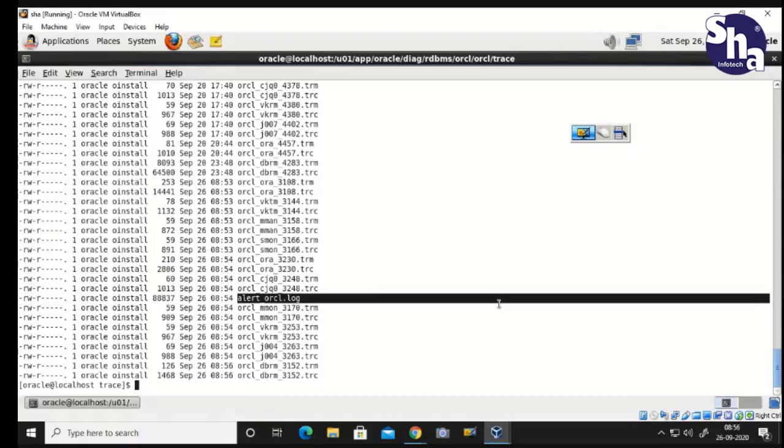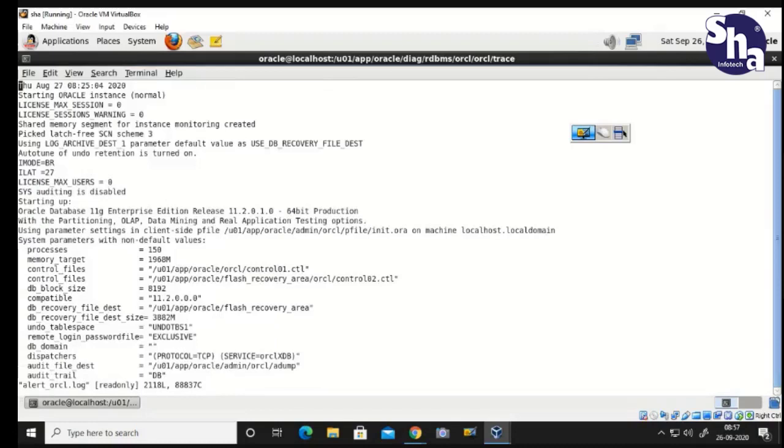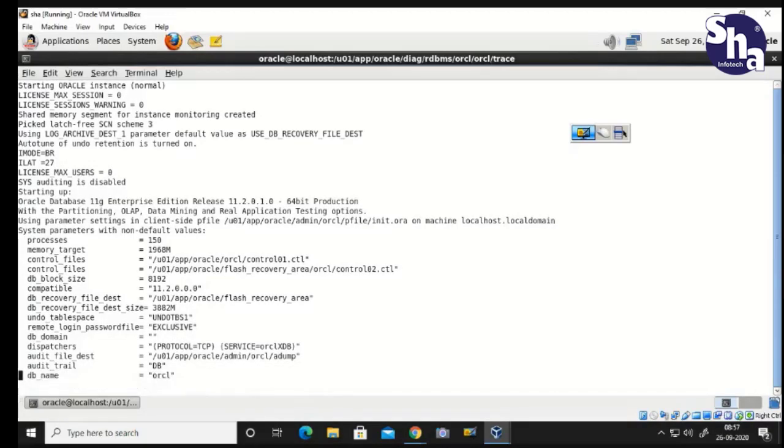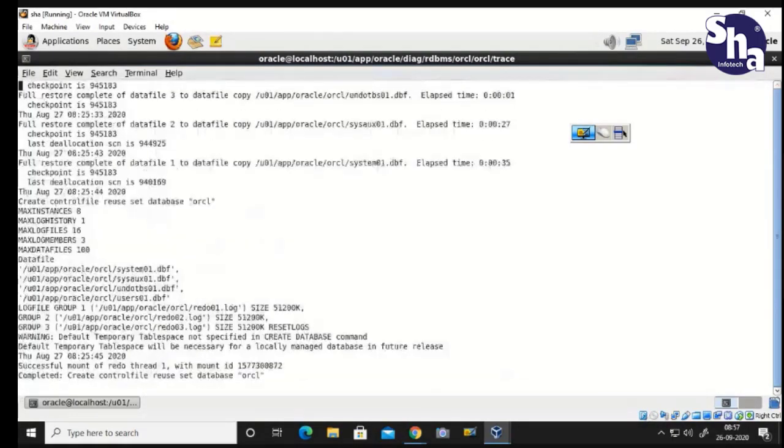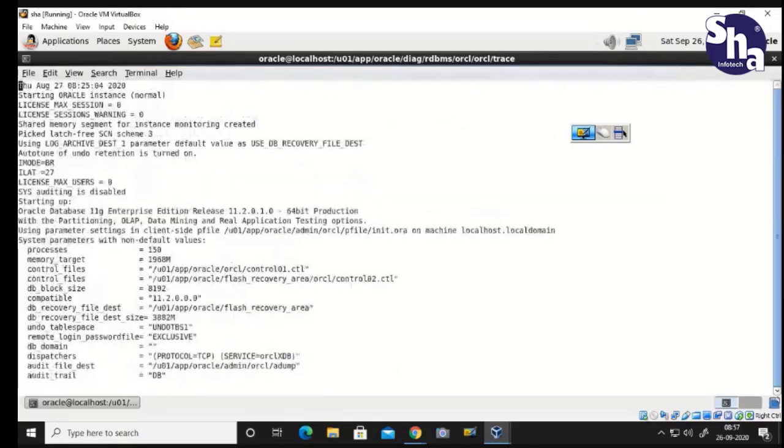And we have to read it: view file name. The moment we give view file name, this file comes up. Any issues are reported here only. These are the activities. The moment we start, see what it is writing: starting Oracle instance. Whenever we give the startup command, this thing happens.